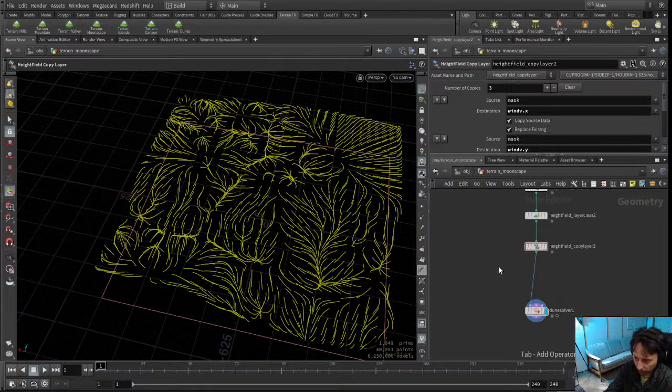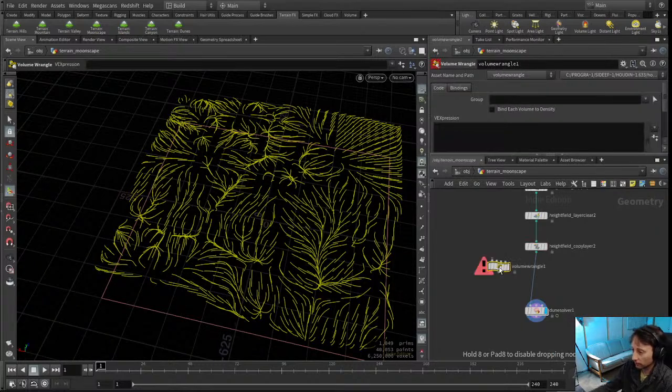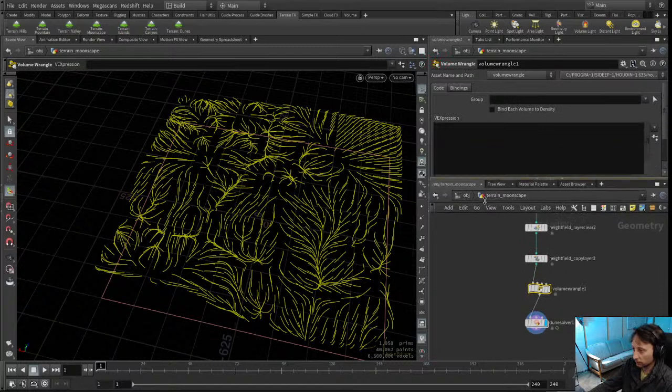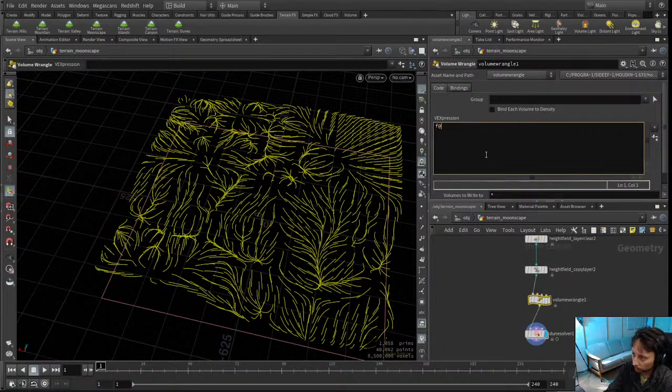An easy way to give it a wind direction is to use a volume wrangle, and you can just set this wind direction to something. V at wind v equals channel vector. And again, if you get the Dune setup tool, it makes this super easy, and you can download that for free. I'm just showing again how to do this without the Dune setup tool. Wind vector.